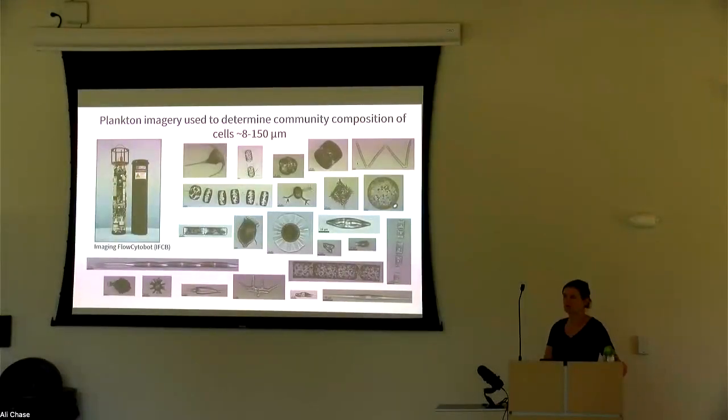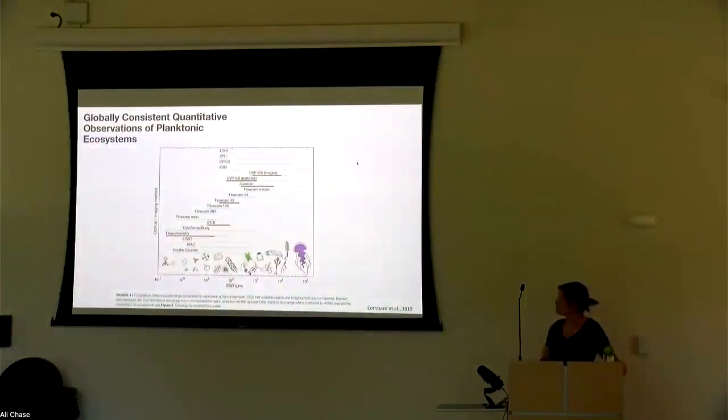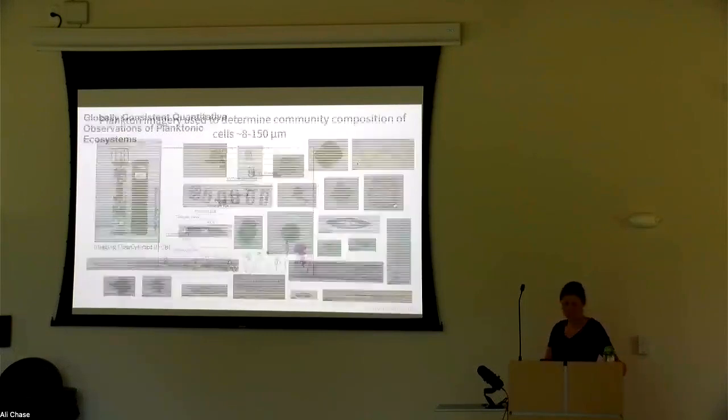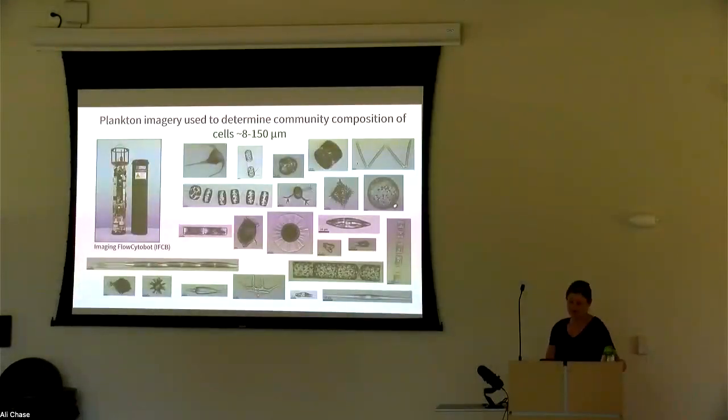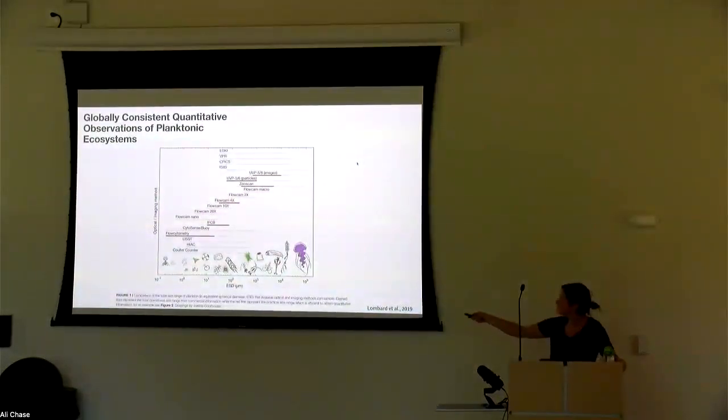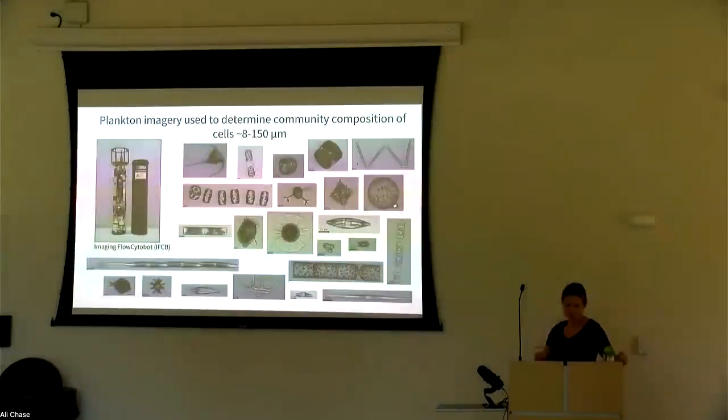And not all are imaging, but they're all quantitative in some way. But the IFCB, which as we know is here, is looking at the medium and large phytoplankton cells, 8 to 150 microns. So nanoplankton and microplankton, excluding the smallest nanoplankton. And I know you looked at some data from Collins IFCB. Yes, I was admiring those.